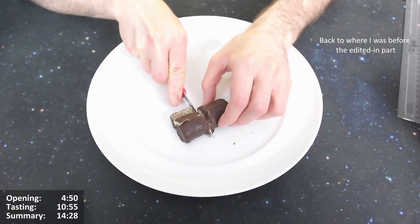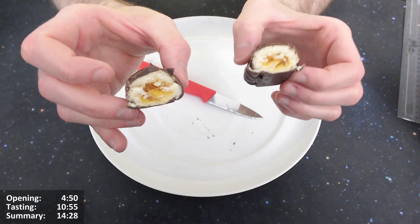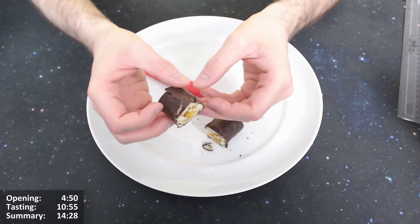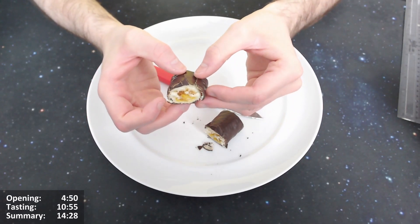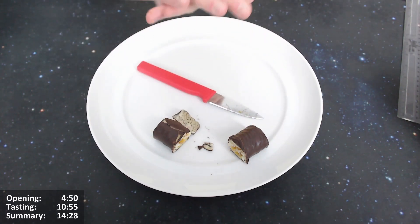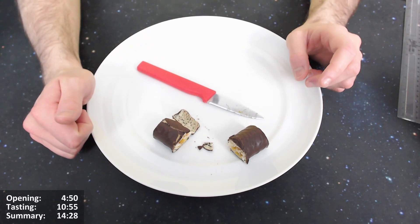Let's give it a cut. It's got this quotation-mark look to it on one side at least, and this one's a bit more all over the place — but in a good way, because it looks like there's more filling. You can see the chocolate all separate, kind of collapsed off. It's quite thin chocolate, but it looks very nice. Let's give it a smell. Smells very nice as well — quite a slight orangey, cakey smell. It smells like a Jaffa Cake, basically.